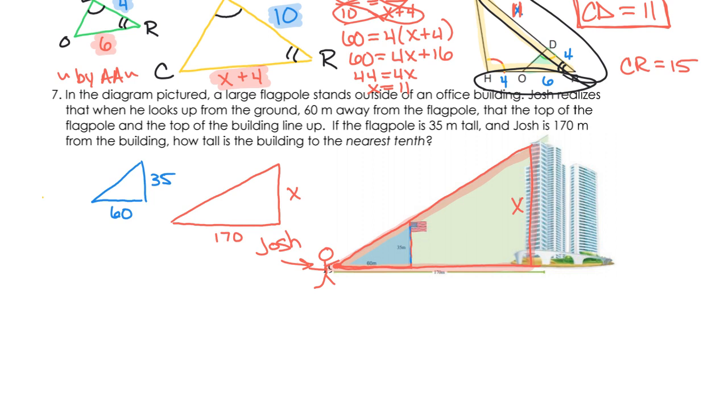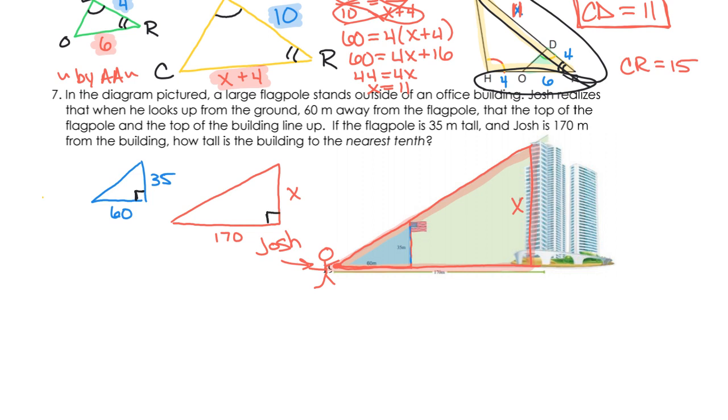Now, why are these triangles similar? Because remember, you have to come up with that they're similar before you can set up a proportion, or a fraction equal to a fraction. And the reason why these two triangles are similar is because the flag is 35 meters tall. That's its height, and height has to be perpendicular, right? When you go to the doctor, he tells you to stand straight up and down, okay? So that your body makes a right angle with the ground when you measure height. And so the height of the building is also going to be perpendicular to the ground, okay?